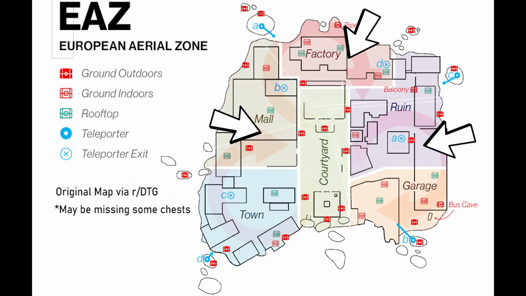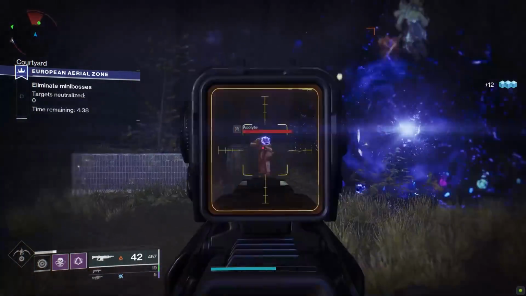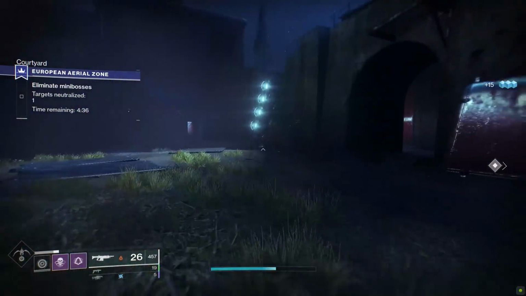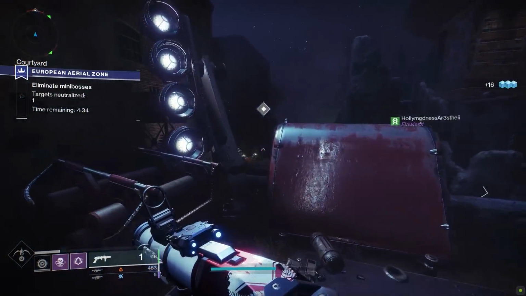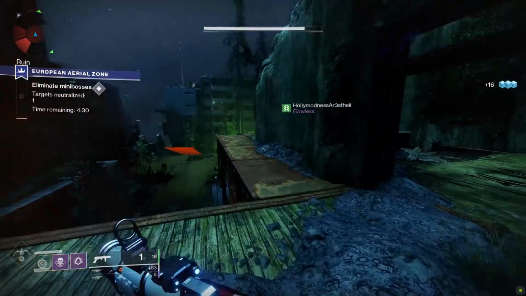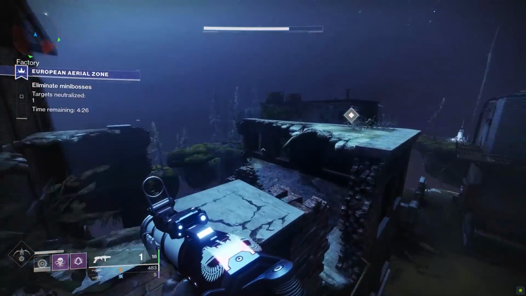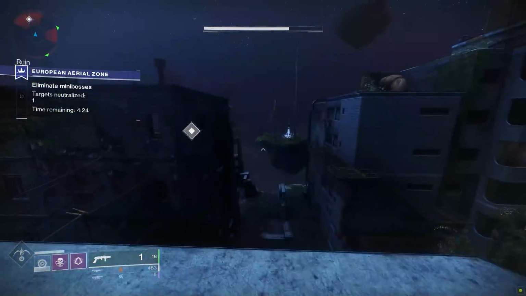What you're doing is essentially forming a zone defense on the top of the buildings in the EAZ. Now at the beginning there is a second mini-boss that pops up almost immediately after the first mini-boss. Whoever's zone that second mini-boss spawns closest to, they are that Guardian's responsibility. And that is pretty much how the entire EAZ activity goes.